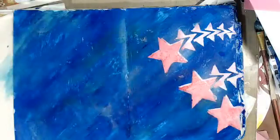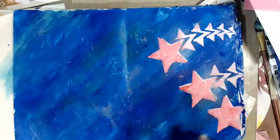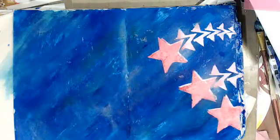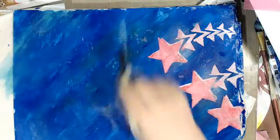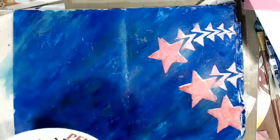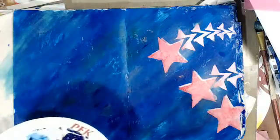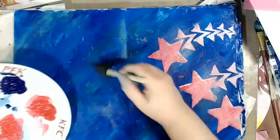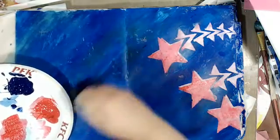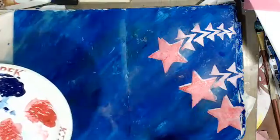You know what? I do not like this at all. So I am going to go over this green because I don't like the green and the magenta. I don't like it at all. Do not like it at all. So I'm going to, no, I didn't want to do it with that, that's for my other stencil, silly girl.